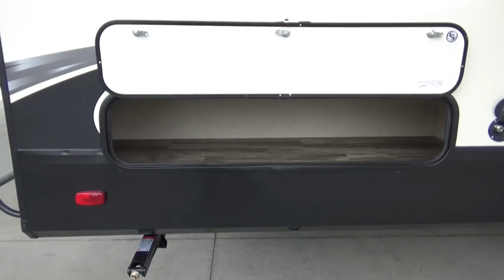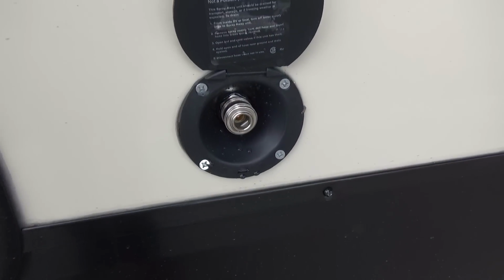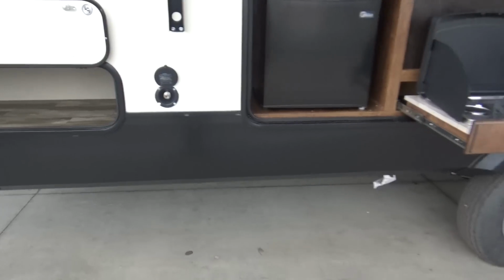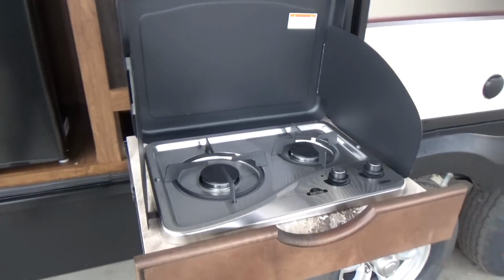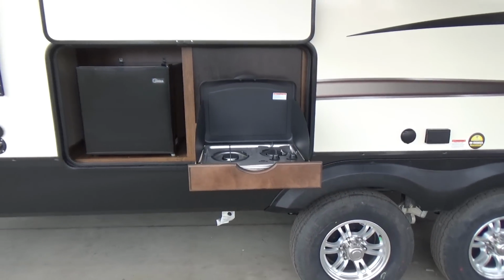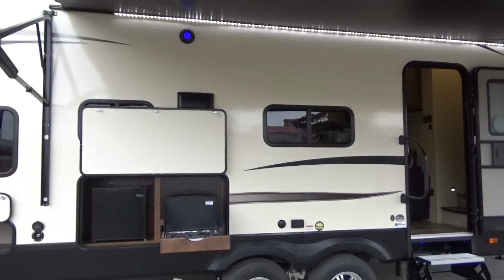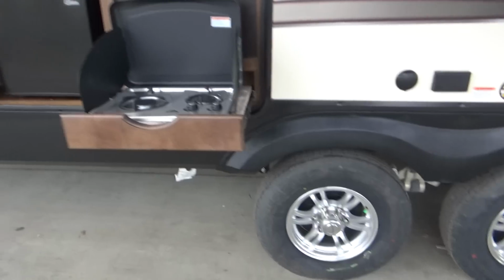Coming down, that's underneath the lower double bed on the inside of the bunk room. You do have pressurized water on the entry side, comes with the spray port. It's the same outside shower, except on the other side it's hot and cold. This is just for cold, comes with the sprayer, hose, and nozzle. Your exterior kitchen, outside refrigerator, it's got the range, so you can cook your bacon in the morning, do your eggs without cooking them inside and stinking up the trailer. And it's underneath your awning as well, so if it is raining, drizzling, what have you, you can actually direct the water off either side of the awning, which is cool because it's the A&D awning, and you're covered and can still utilize your exterior kitchen.